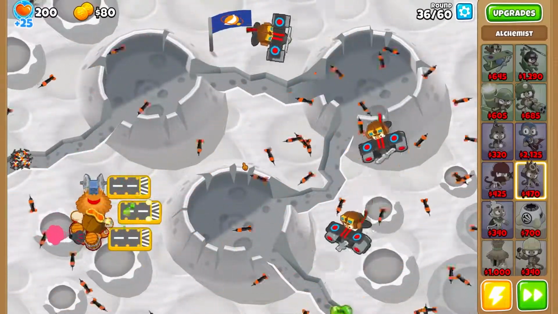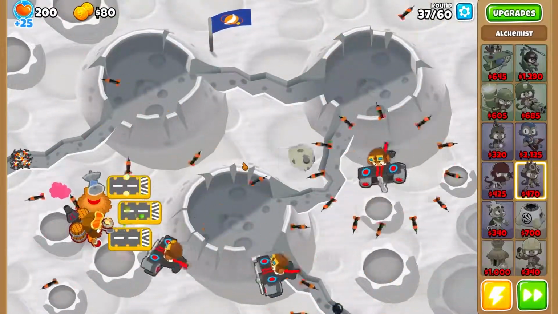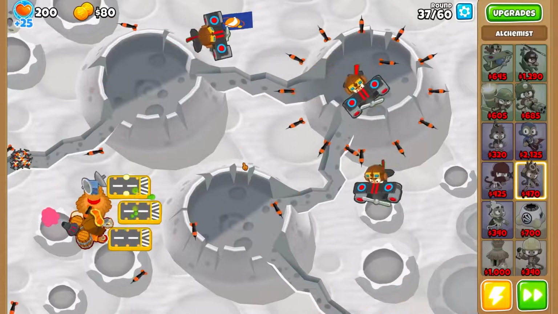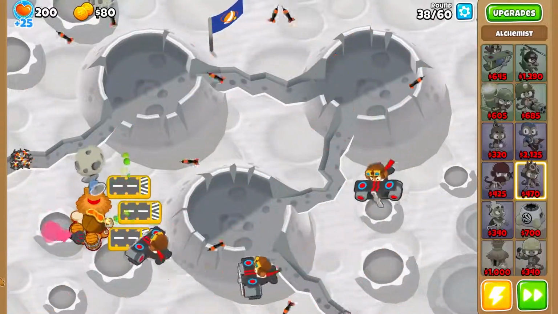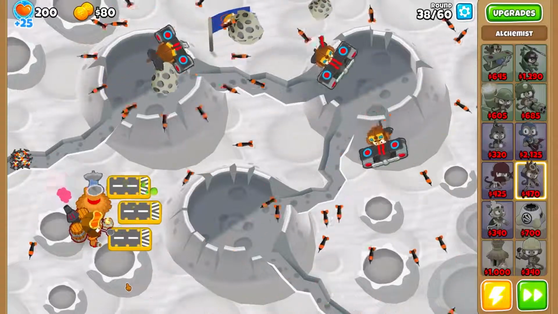Look at those triple never miss. I hope you listened to what I said in a previous video about needing monkey knowledge to beat this deflation mode. Of course, guys. So far, very smooth. Go. Oh yeah, look at it, alchemist boy. If you're having trouble popping those balloons, alchemist boy will help you so much. Stronger stimulant and faster throwing.